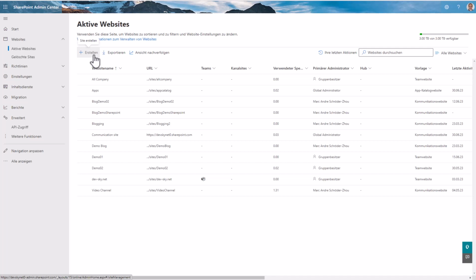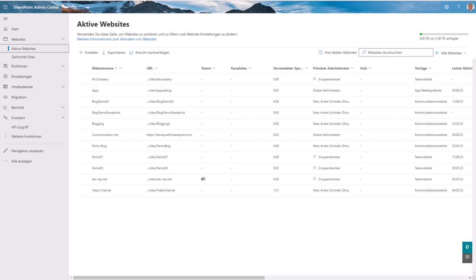Now we can start to install all tools for our local development environment. We need to install a Node.js version, but we cannot just install the latest version. First we have to check the supported version that we can use for our app development, because the Node.js version depends on the SharePoint Framework that we will use.